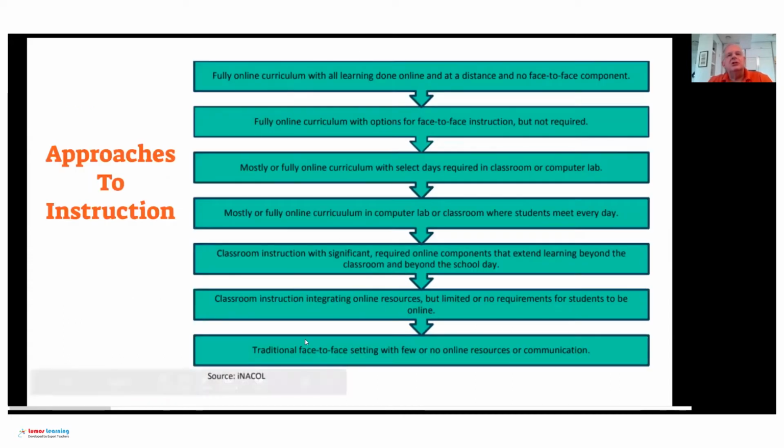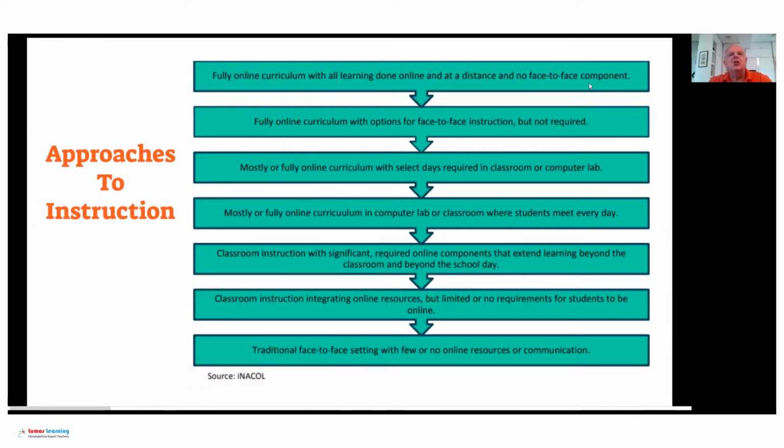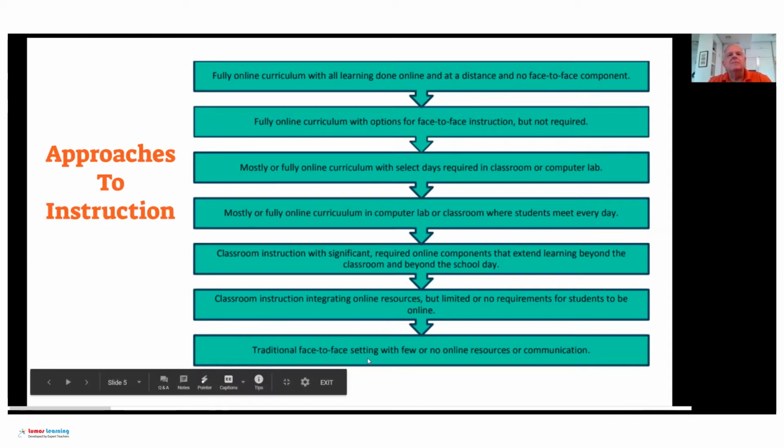This is a continuum from fully online curriculum, with learning done online and at a distance and no face-to-face component, going down to the bottom where it's traditional, entirely face-to-face settings with few or no online resources or communication.